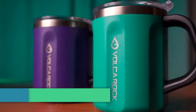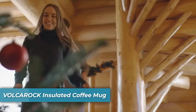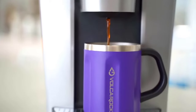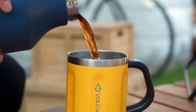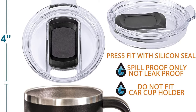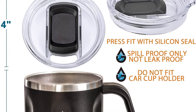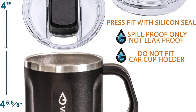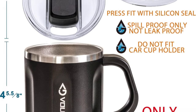Number 4 is the Valsi Arak Insulated Coffee Mug. You can pick the perfect color for you, or mix and match to fit your mood. Whether you're looking for a festive red mug for the holidays or a sleek black mug for a more professional look, they've got you covered with 10 different colors. Valsi Arak has double-wall insulation that keeps beverages warm for 5 hours and cold for 6 hours.